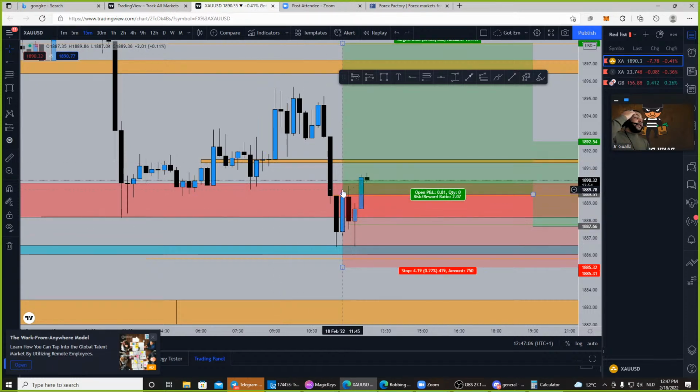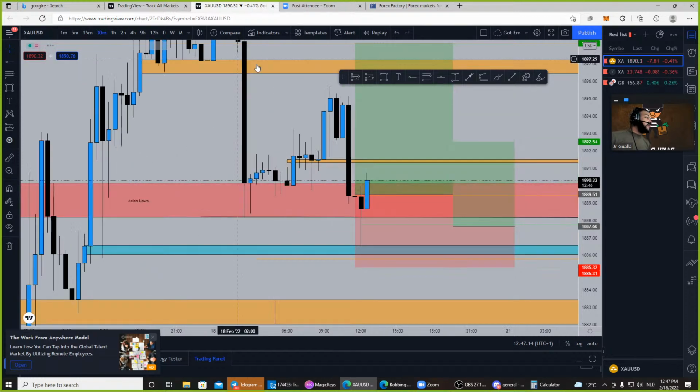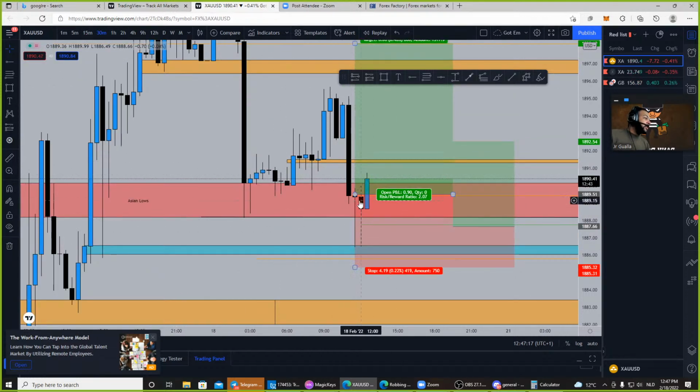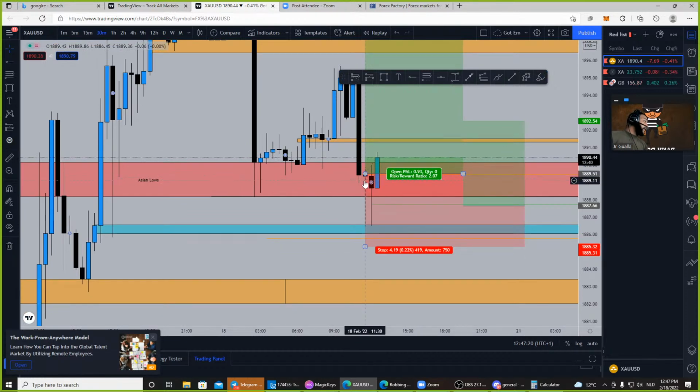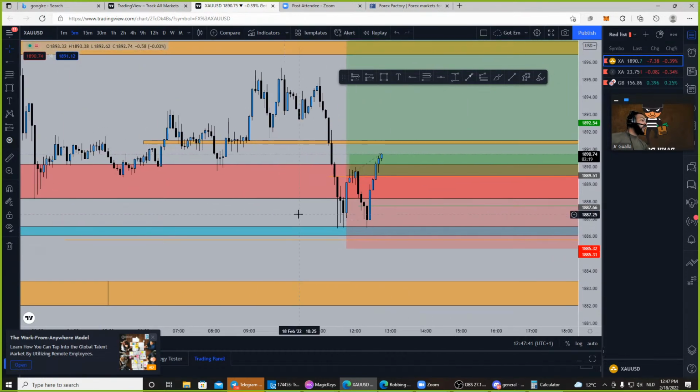So that was one entry, which is right here, which is currently basically 10 pips in profit. And then my second entry was on this 30-minute candle right here. This was that 15-minute candle we took. I'm like, okay, now I know that we're closing like this, but we rejected. If this 30-minute candle at 12 p.m. comes down and I see rejection and I see price action on the lower time frame, I'll enter on the lower time frame. Now I'm going to tell you the confirmations on the lower time frame. 1, we're at support. Why not buy support? 2, it gave you a fake out. And 3, this is kind of like a double bottom.